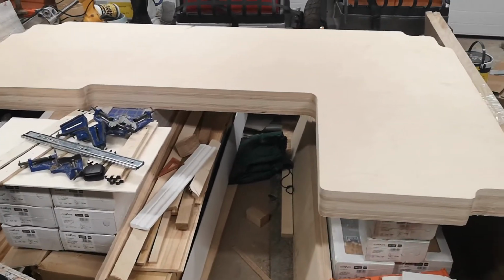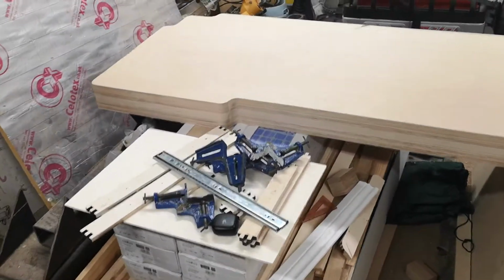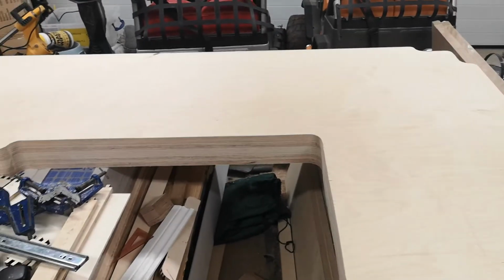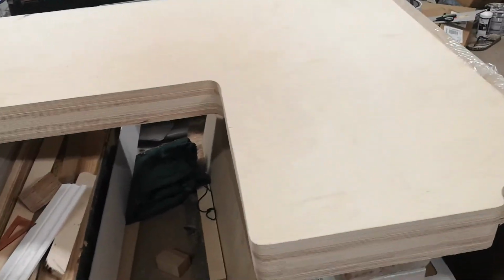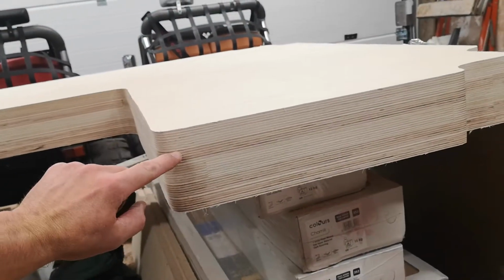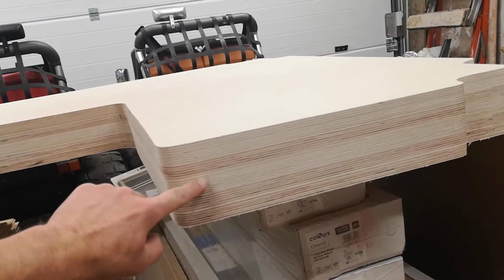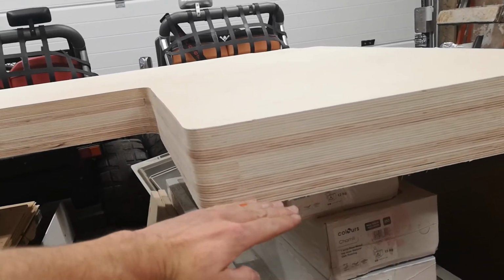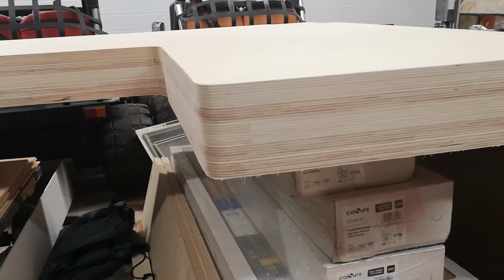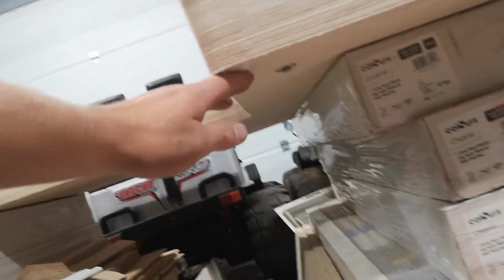Just currently working on a desk for my office upstairs. It's a plywood desk, Baltic birch plywood, BB grade. I've got 24mm at the top, and then 3 layers of 18mm with a 24mm in the middle, so effectively 5 layers of ply. Now the base, the underneath, is a solid piece.